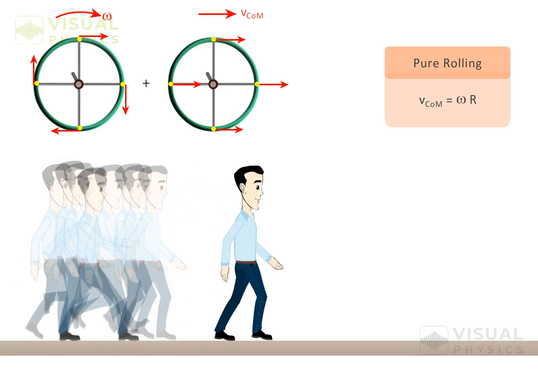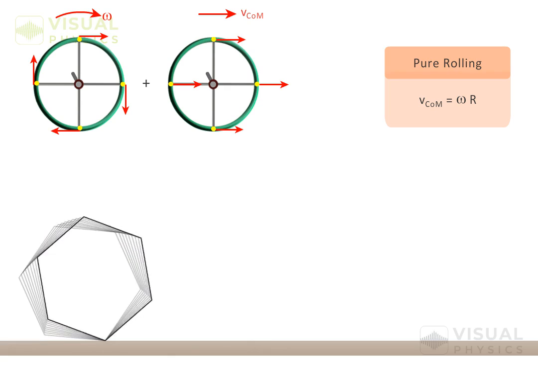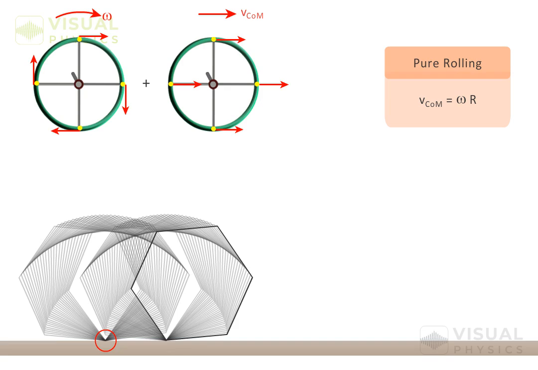Let us consider a situation that is closer to the case of rolling. If we consider such a motion of this object, then though the object is moving forward, its point of contact does not move. After a while, the point of contact is a different point. But still, as long as it is the point of contact, its velocity relative to the ground is 0.